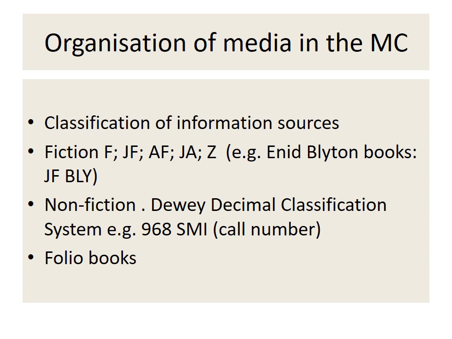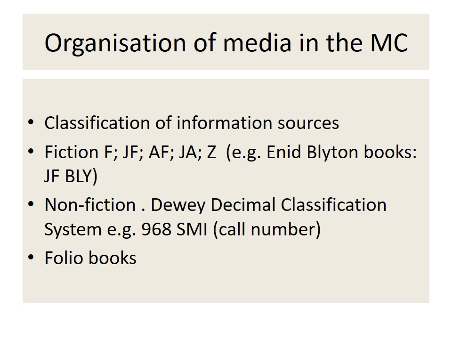A children's book written by Enid Blyton will have a call number put onto its spine. JF, which stands for junior fiction, and BLY is the first three letters of the author's surname. So before we shelve it, we put this address, this call number on the spine of the book. It's the address of the book where you will find it on the shelf.